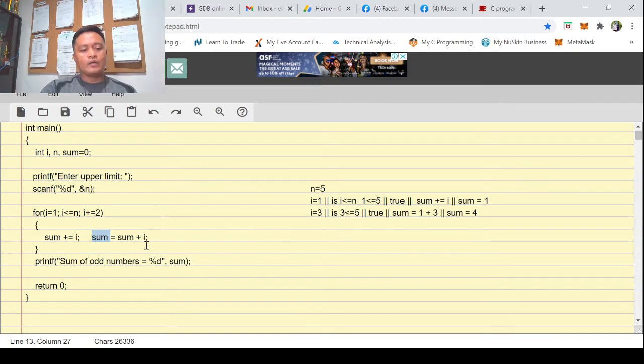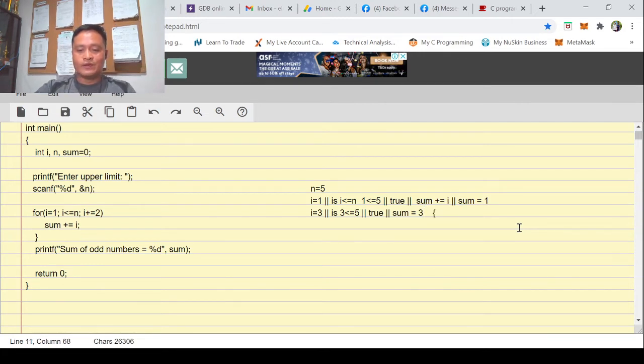In here, how much it will be is dependent upon the value of I. Okay, so the value of I. Since the value of I is 3, right? So we are storing 3 to sum. Are you following? Okay, this is not 4.